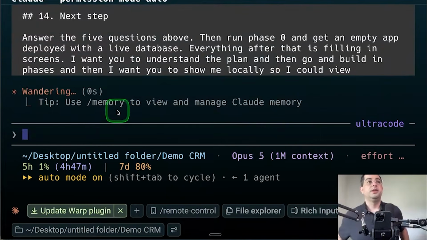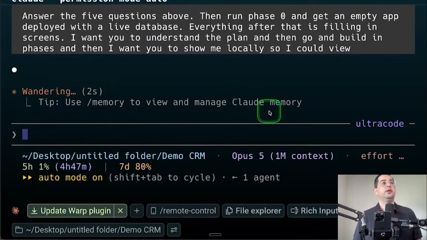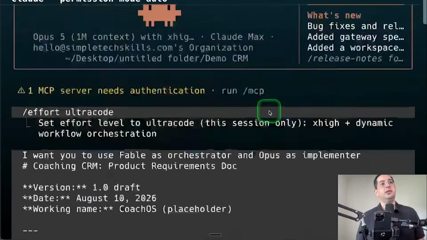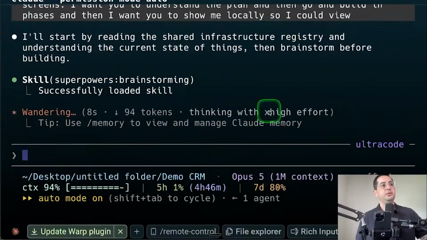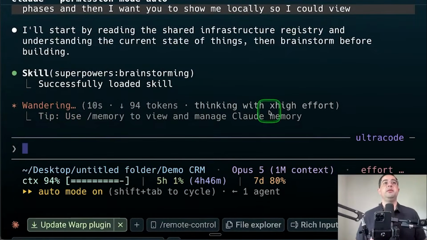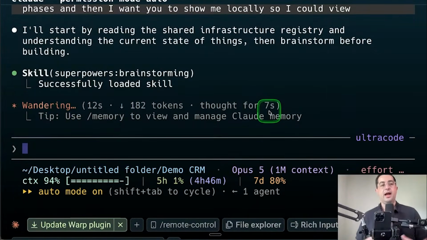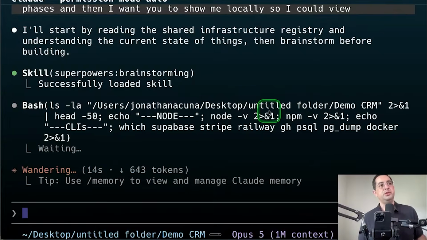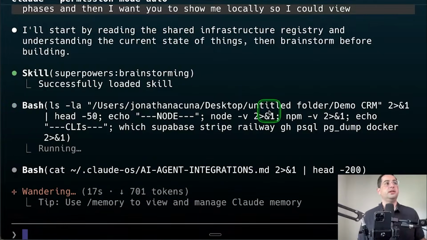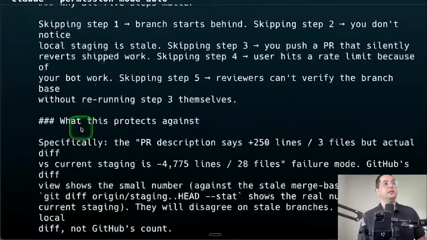Cool. So we now put him in ultra code mode. We gave him the entire plan. We told him Opus is going to be the big brains. He's going to be the planner. He's going to think about how this should be built, who's going to be doing what, and what success or done means, and so he's going to be doing all of that.